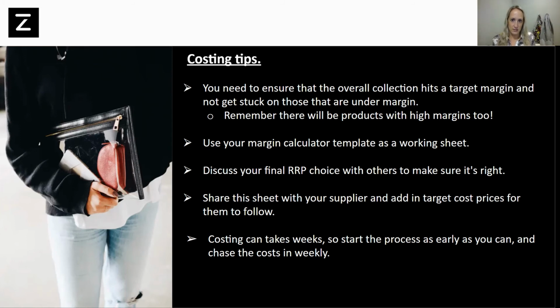The final retail price that you think is accurate, discuss it with others. So if you're just not making margin and you're really not sure, is it worth much more, £10 more, discuss it with somebody, show them the design, get their opinion. Don't make these decisions always by yourself. I'd encourage you to share that costing template with your supplier by giving them a target cost price. So don't show your margin, remove those when you share it, but you can use that sheet to give them a guide price point. So you can say, I actually need to achieve this cost for this shirt based on selling it at £90.